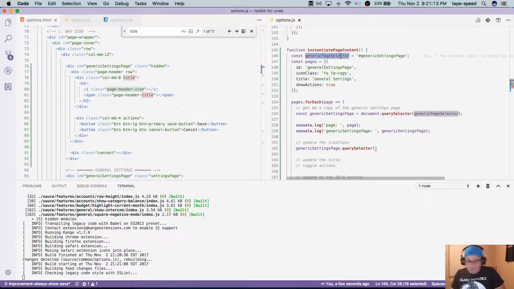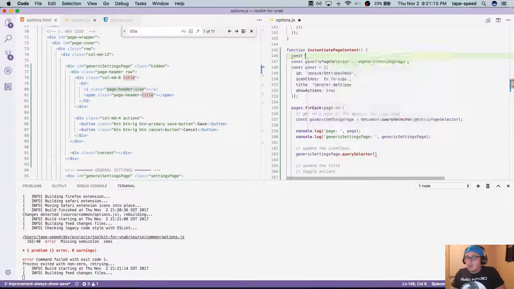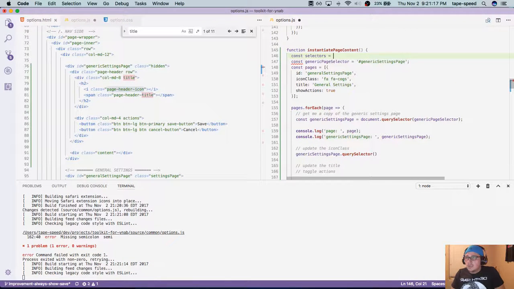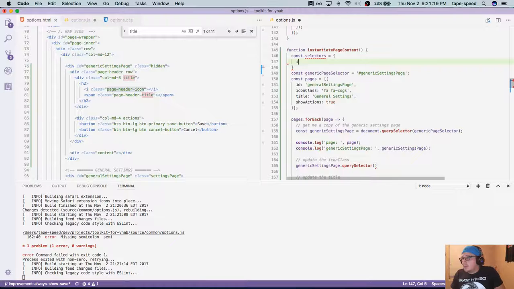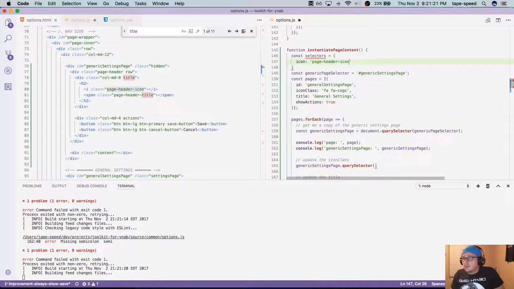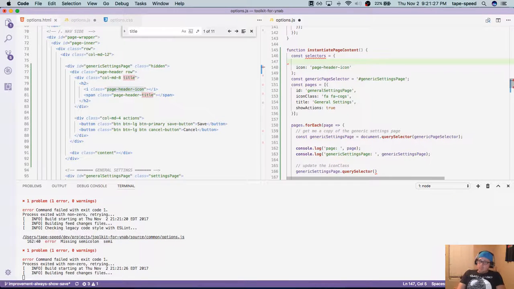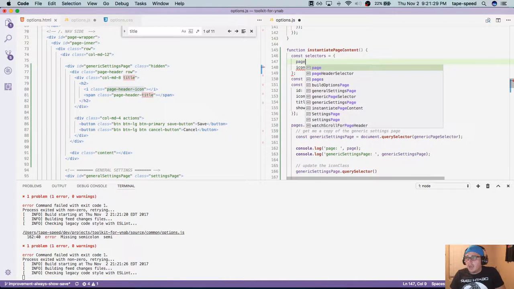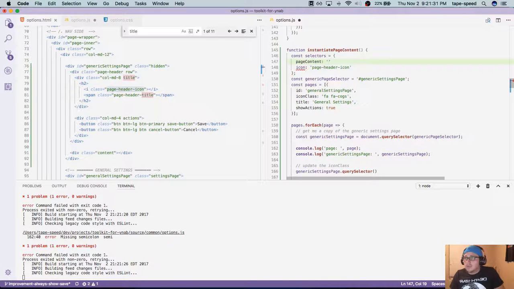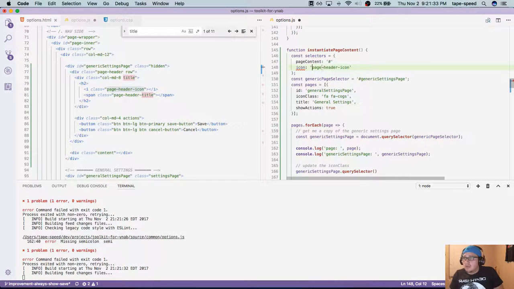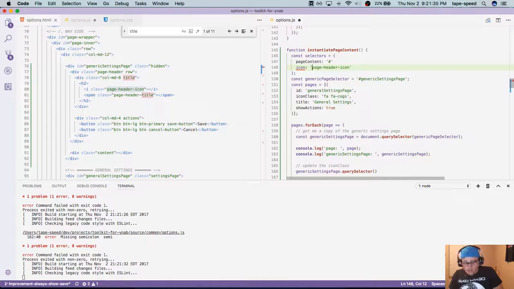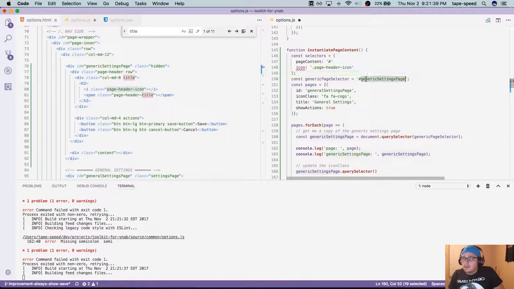Let's change this. So we're going to say const selectors is equal to, all right, icon. Page content. The icon's going to be a class selector, so the page content's going to be this guy.